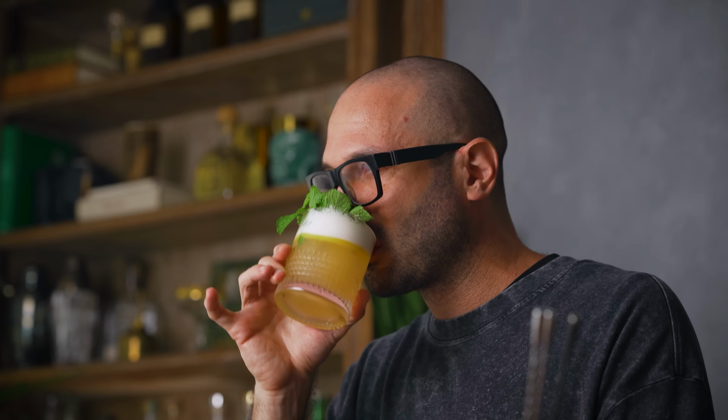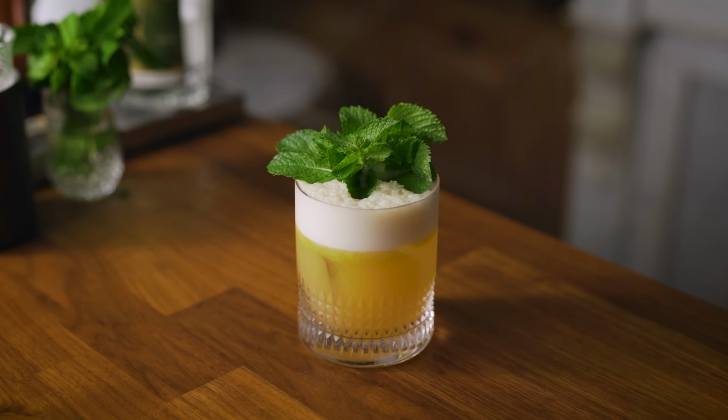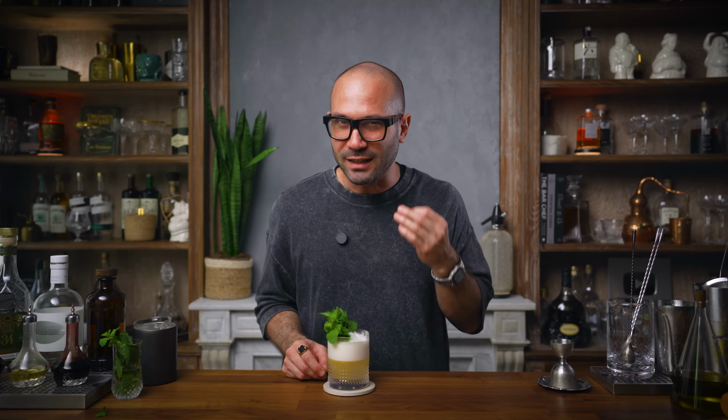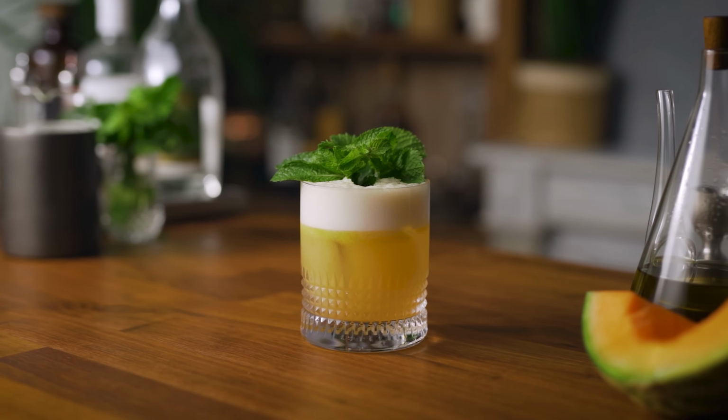Cheers. It is fruity and light, the texture is awesome, you don't get any greasy finish. It's really well locked in, the emulsion, and the olive oil adds a beautiful layer of complexity. It's slightly spicy, and it pairs wonderfully with the cantaloupe and the botanicals of the dry gin.